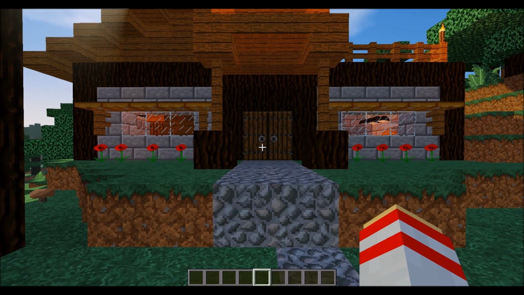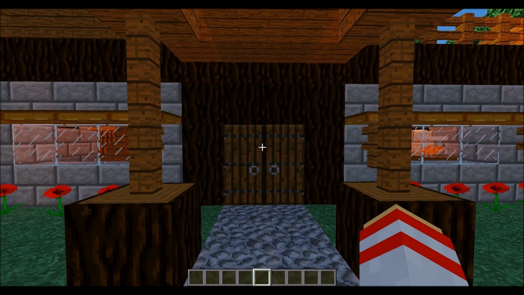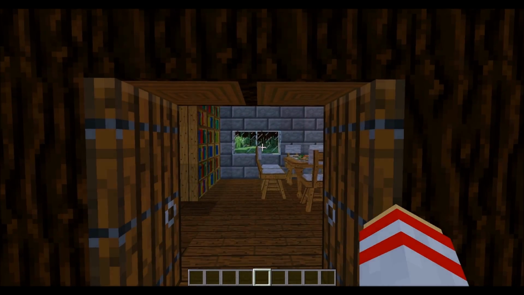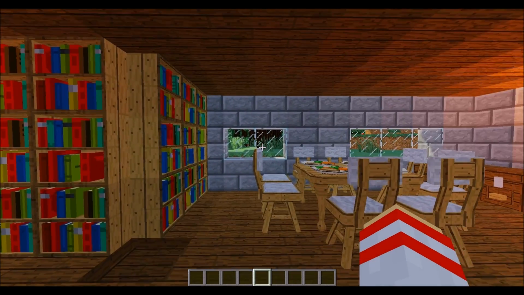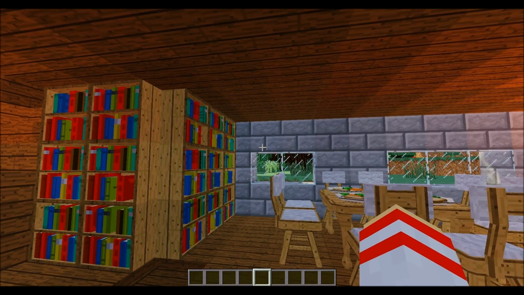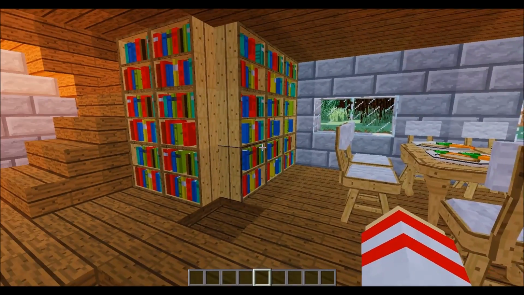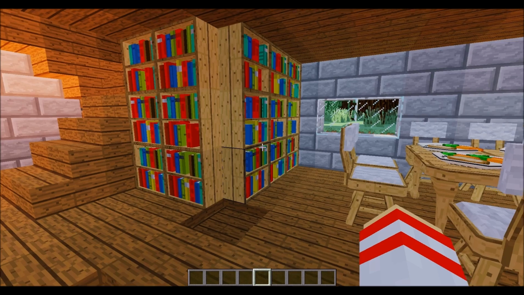Now, the interior of this house has been filled with Bibliocraft features, so we'll be giving you a quick look around. Have a look at all of these new features, how they can be implemented, how good they look, and how you can actually craft them as well, which is obviously important if you plan on using this mod in survival. So let's jump straight into things here with the bookshelves.